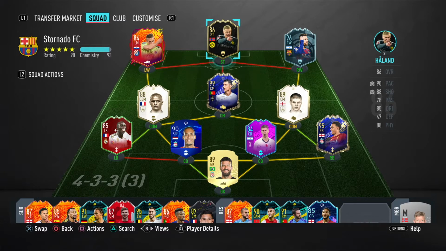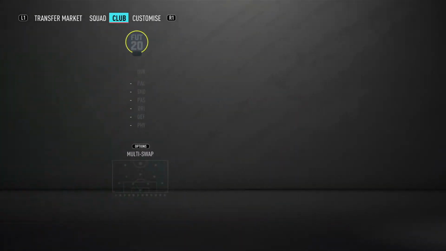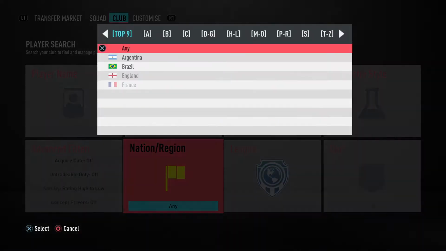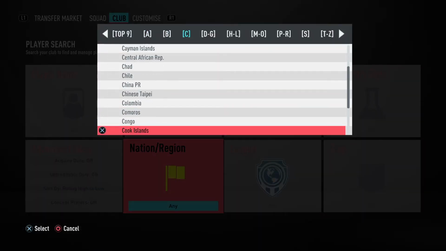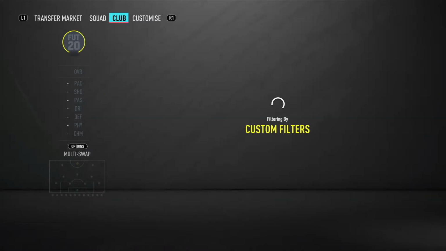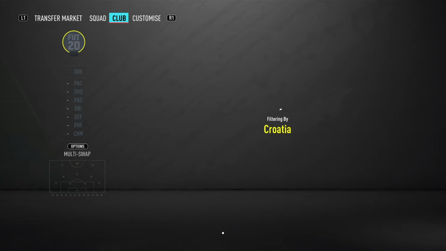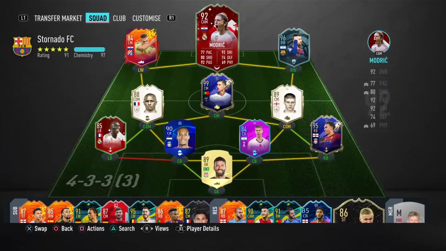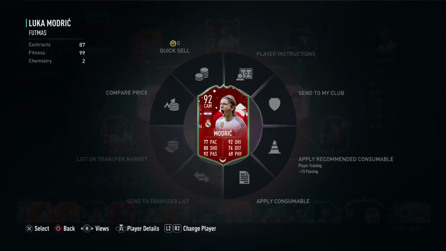So here we go. I've put Orsic on the left wing. Now I need to link him. Let's see if we've got a Croatian player. Let's filter by nationality, Croatia. Do we have a striker? No, we don't. Any other positions? I think Modric would work because he links to Messi as well, but we'll need to convert him.